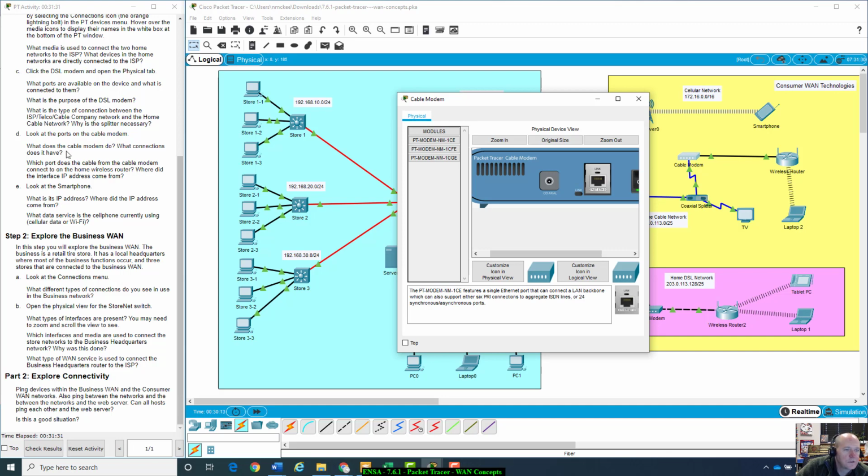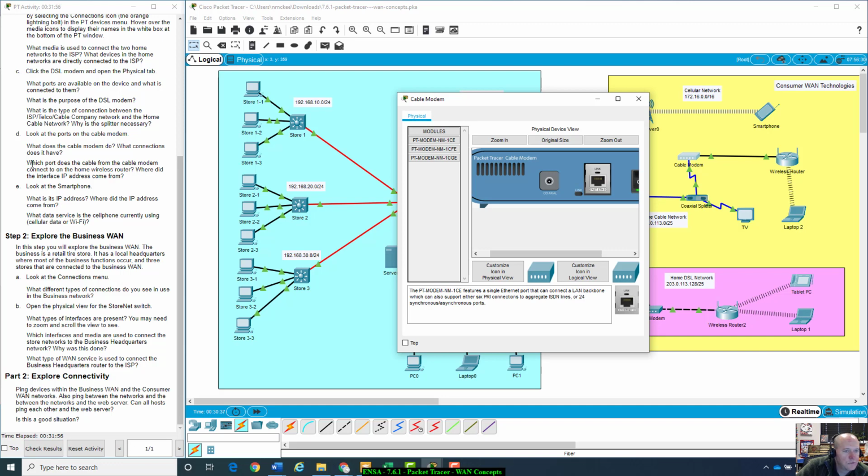All right, look at the ports. Okay. So what connections does it have? It has a coaxial connection, and it has a Cat5 connection, or Ethernet connection, RJ45. All right.